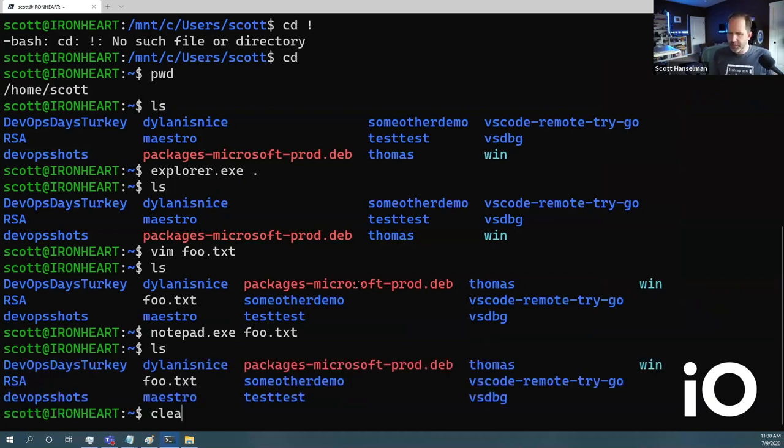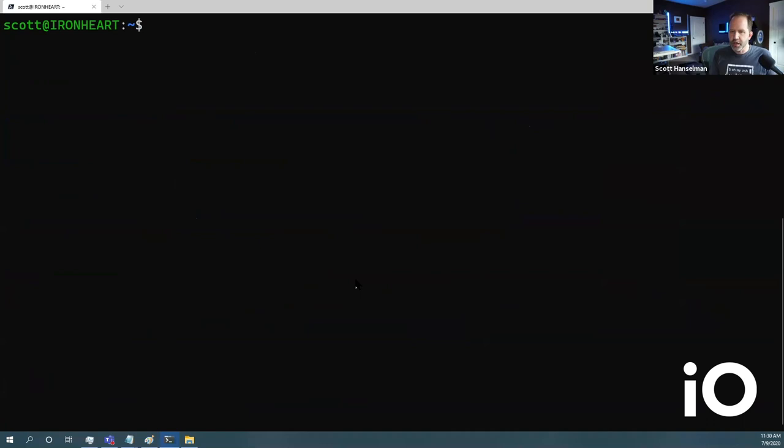Here's where it gets even more interesting. Oh yeah, Dan Clark is pointing out it's interesting that it did not need to go like this, which would be a Linuxism. That's a great point. In fact, it doesn't need to know that because it's not going to Linux. As soon as it saw the exe, if I type this, that won't work.